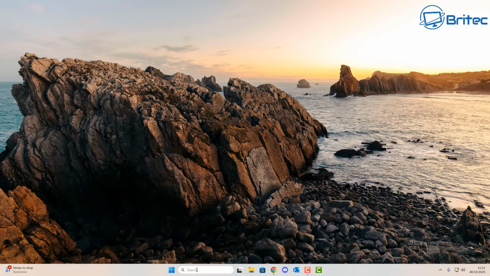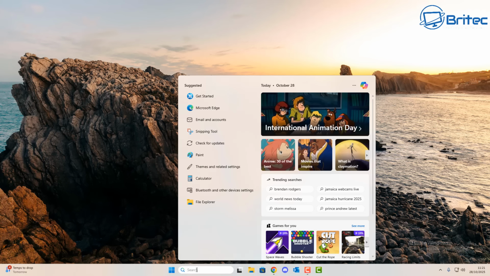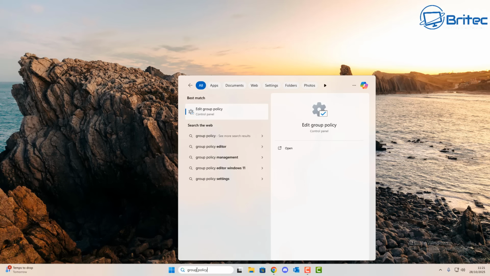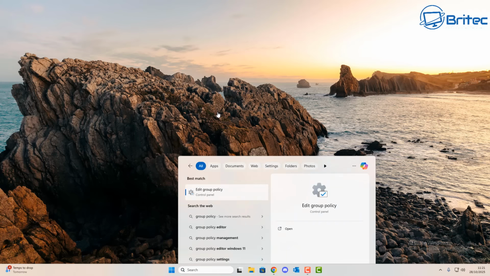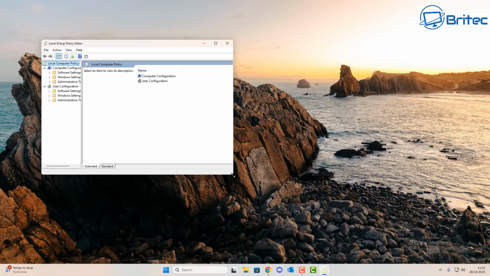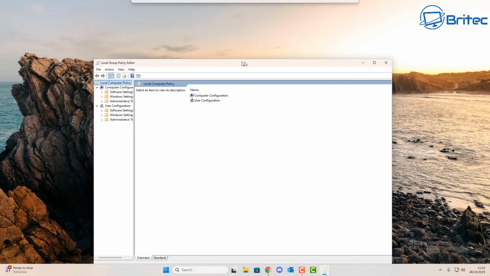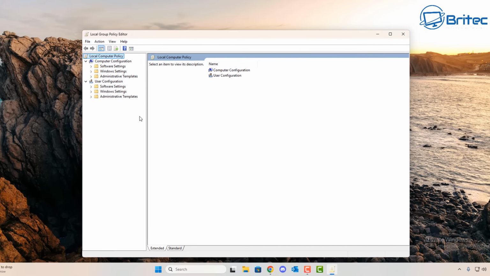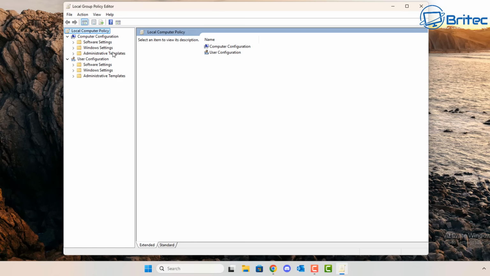Now, if you're on Windows 11 Home, then you're not going to have this feature called Group Policy Editor. And it's pretty cheap to upgrade from Windows 11 Home to Pro. And I made a video on that yesterday, how you can do that at a cheap price. And what this does is it gives you access to really good features inside Windows 11 that allows you to basically turn off a lot of stuff that you don't need.